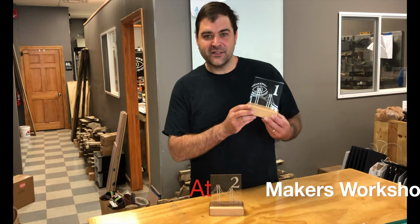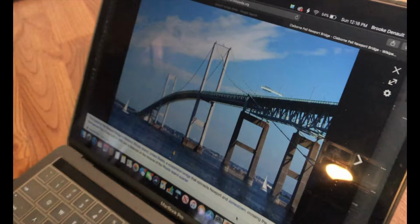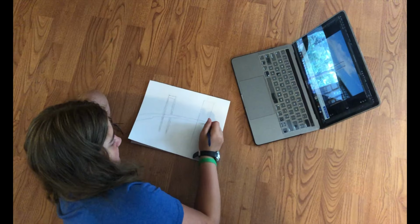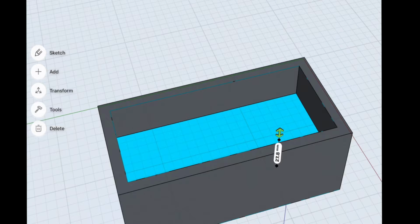Let's get started. My sister's fiancé proposed to her in a spot that had this view of the Newport Bridge, and they wanted to incorporate it into the table numbers. I thought it would be a fun special touch if my 11-year-old daughter, their niece, did the artwork. So we found a picture online with the right view, and she set to work drawing the bridge.